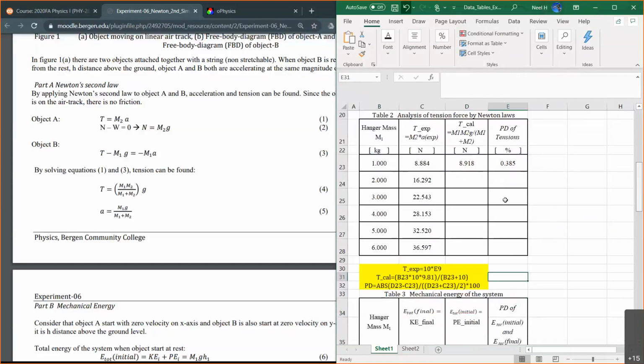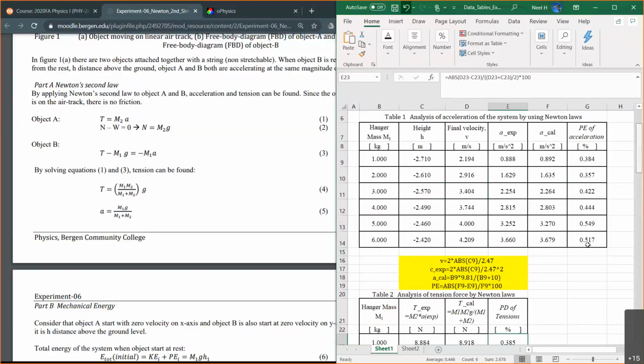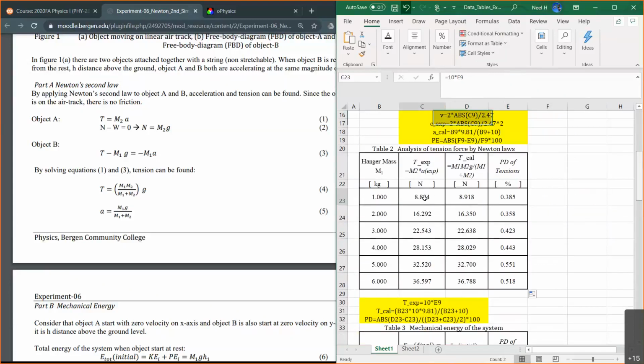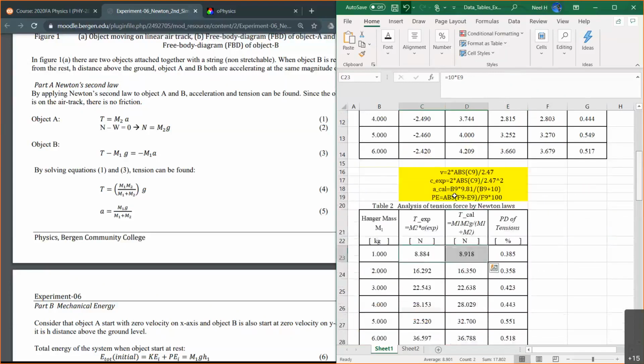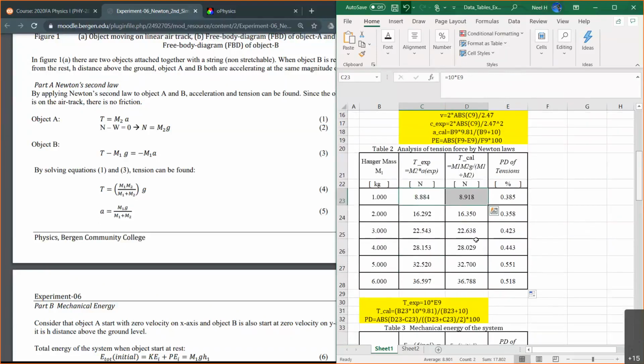The rest is just simple, right? You just click and drag. That will do the calculation for you. You can see these two numbers are the ones you have to compare. Those numbers should be extremely close to each other. Let's do the percentage difference between tensions. Those numbers are very relevant and close to the previous numbers, because the previously calculated acceleration values are actually the deciding parameters for these two. Because of that, whatever difference there is, it is going to show up here too. That's the idea. Question?